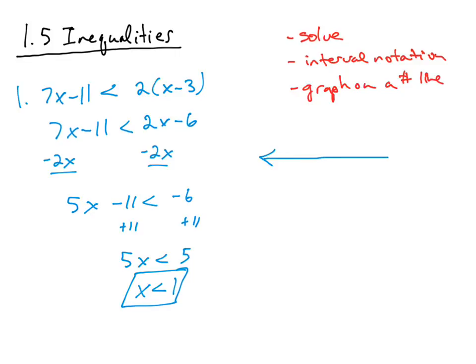And then graphing this on a number line, well, we really just need to put a single value on the number line. We can put more values if we want. And what this is saying is x is everything less than 1. So less than 1 is going to be everything to the left of 1 here. Okay. Sometimes you'll see this graph with a circle on 1, and a circle just means everything up to 1 but not including 1. So the open circle and the parenthesis are analogous.